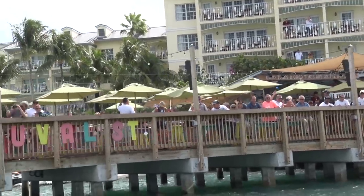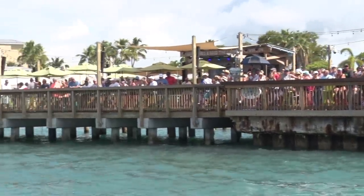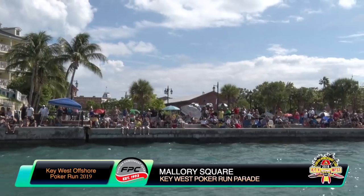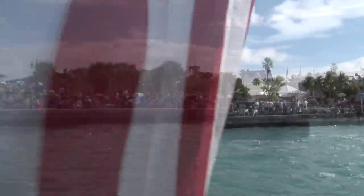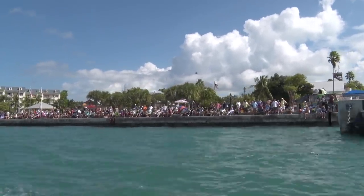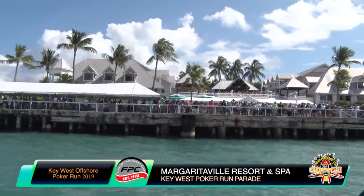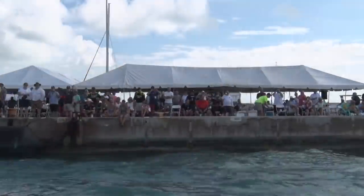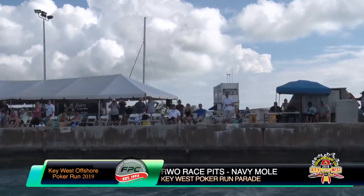This was a nice little filler to put in between the races, and it's the first time we've done it. Most of our club members are staying at these hotels — the Hyatt, the Pier House, or the Ocean Key House. At Mallory Square, which is an open and free venue, there's always lots of people — the same place where entertainers come out every night for Key West Sunset. The last of the big hotels along Front Street, formerly the Westin, is now Margaritaville Resort, also very well attended with a VIP pier situation. And Race World Offshore had a VIP program with tents, seating, catering, and beverages.